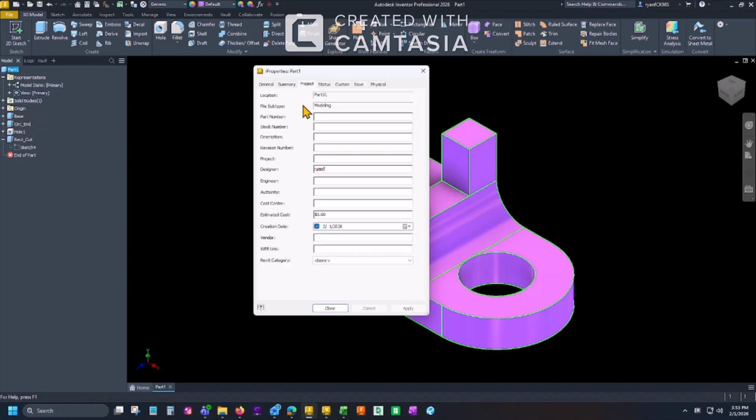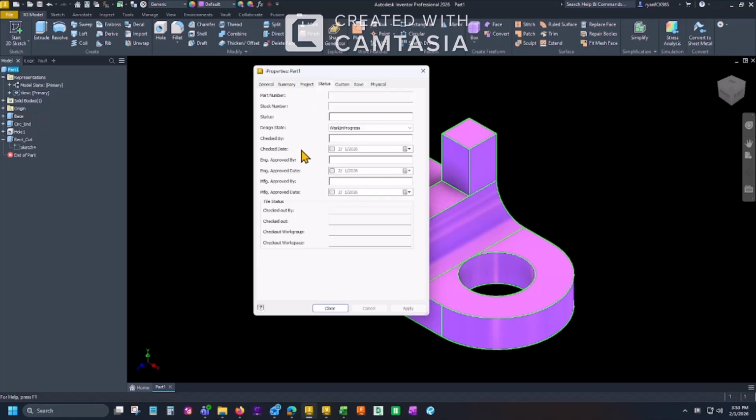What's neat about the Project iProperties is we can tie a lot of these directly back to Vault, to the description of our part that appears in a parts list or a BOM, the revision number, so we can keep track of all the revisions made to the part, estimated cost. We can tie this back into an ERP system. There's a lot that you can do inside of the Project iProperties. For what we're learning right now, we're not going to worry about them. Later on, we will tweak them a little bit.